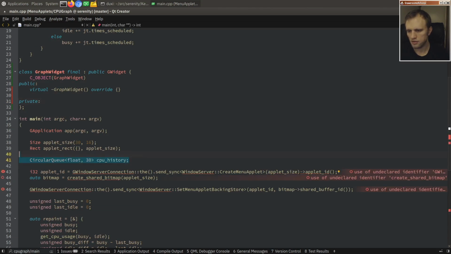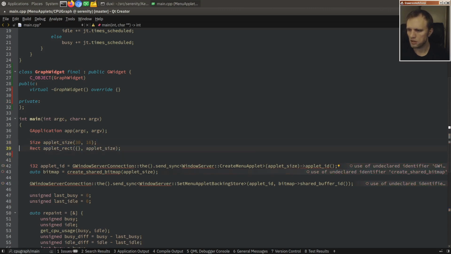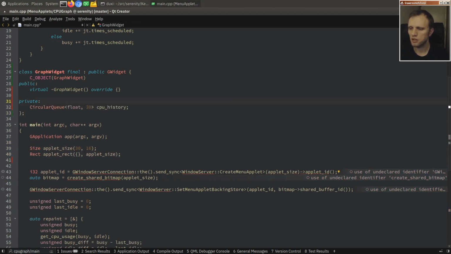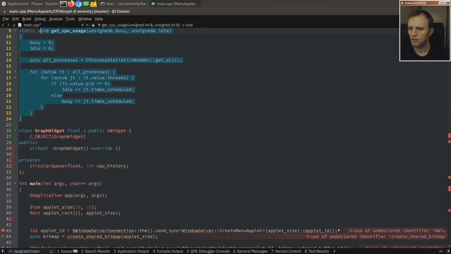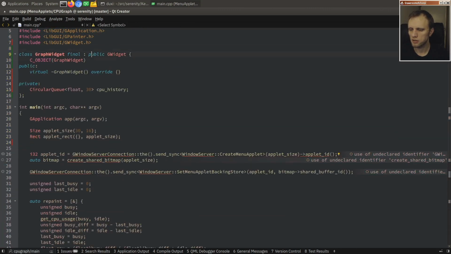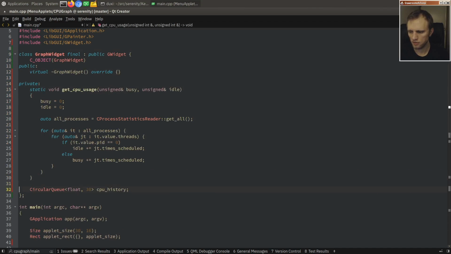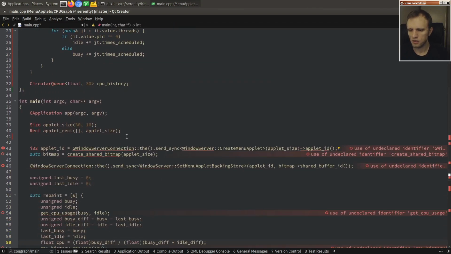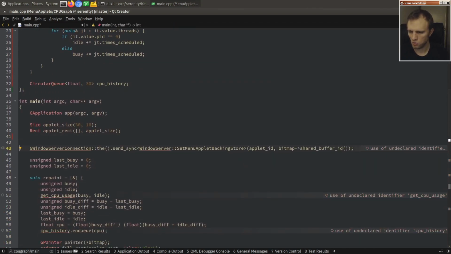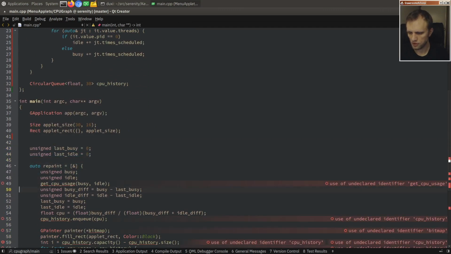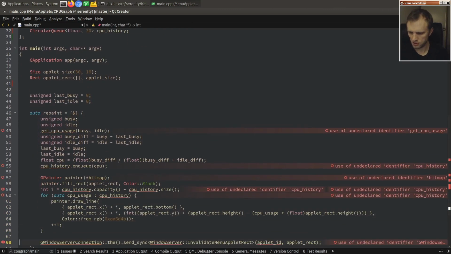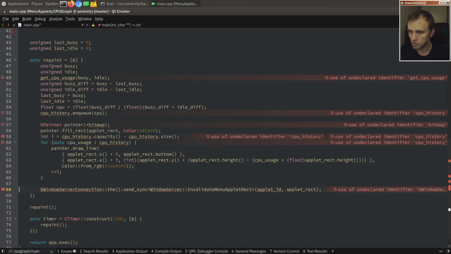And then all of this gunk becomes a private member here. Maybe this stuff here also becomes some kind of private thingy. And this goes away. This will be our timer callback, I guess, or repaint.